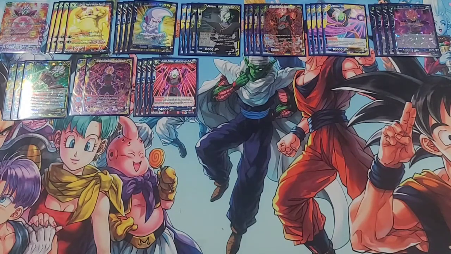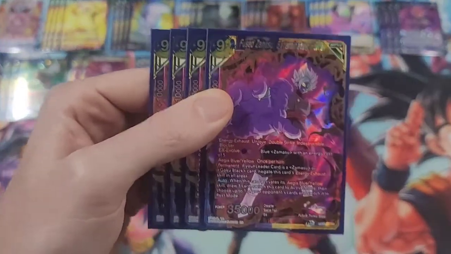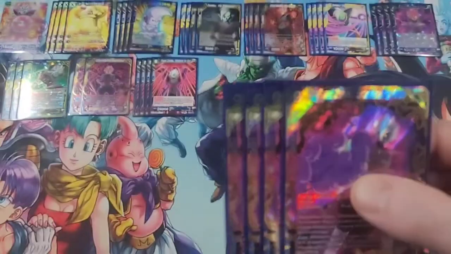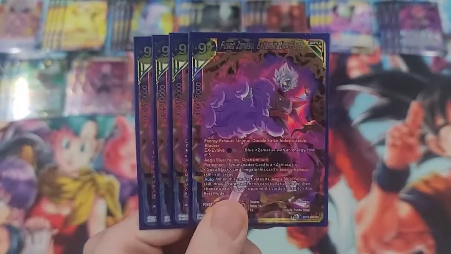And then the next card we're mainly running, because it is a check land, but it is a good card to have because he is nice and strong, but it's Fuse Zamasu, Exterminating Force. 35k double strike, indestructible blocker with Aegis.